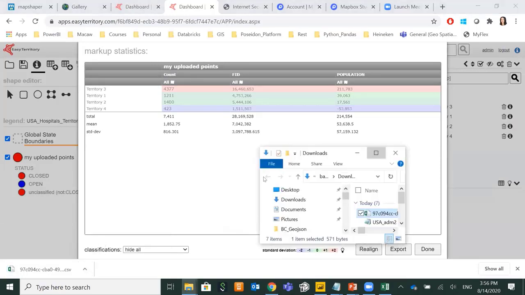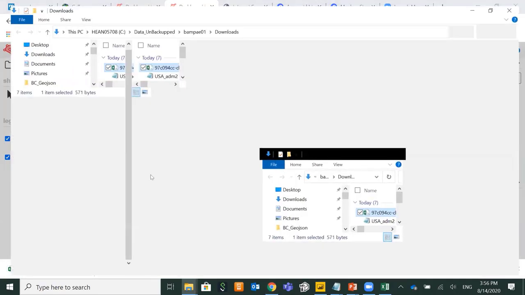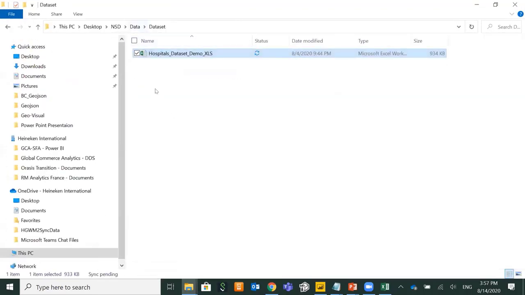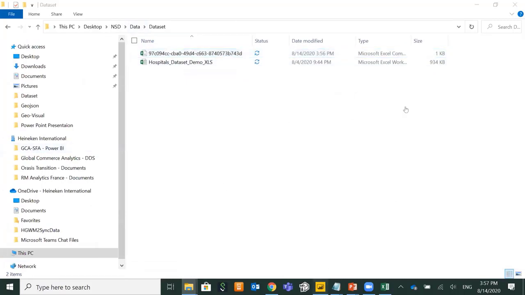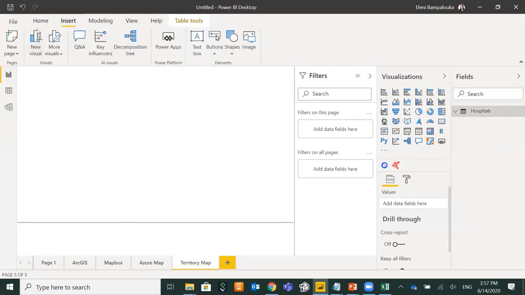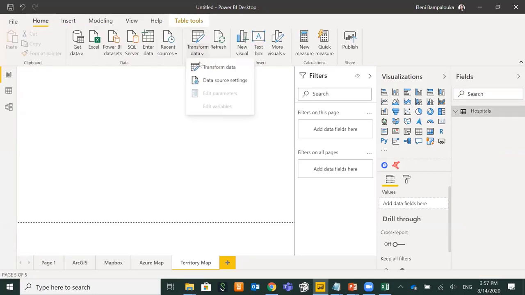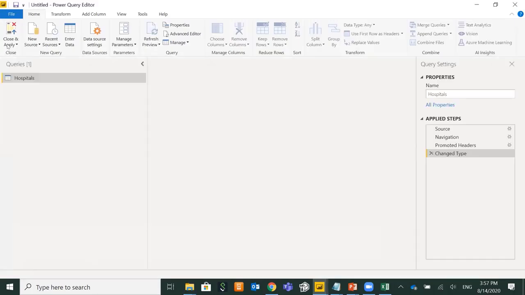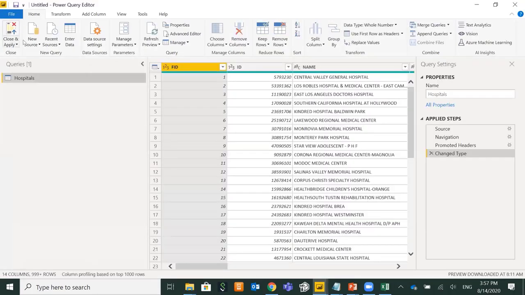So in the folder, here is the file, copy, and then have it here in my dataset, paste. And then we need to import it as a real dataset within Power BI. So insert, transform, and yeah, 3 minutes I have is enough.